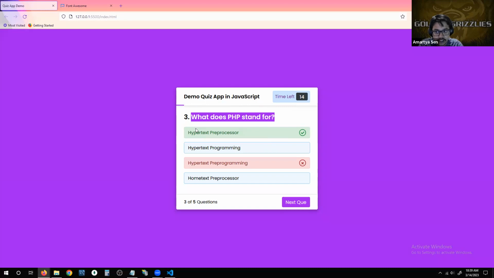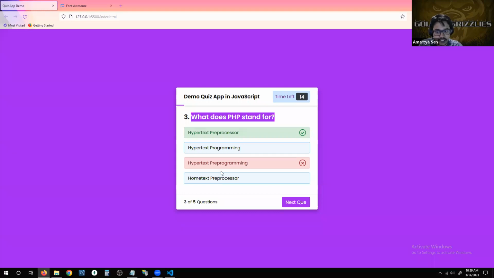But what does change is the text of the question itself and the options that need to be presented. So that needs to be dynamically populated from our question bank. This is the new thing that we're learning here: how do you dynamically populate different contents in your interface depending on the user interaction.